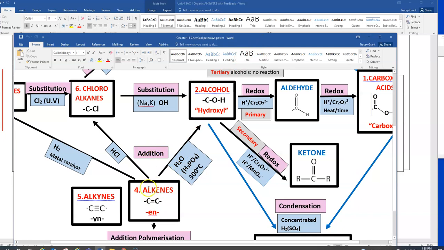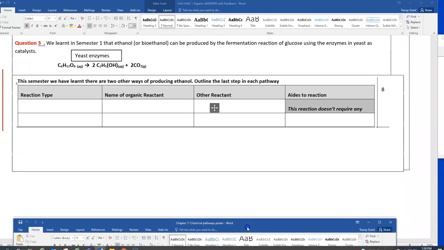So this, you're just adding two molecules together, ethene and water, and you're not making anything else, so it's an addition reaction. Whereas this one, because we're swapping, if you had sodium hydroxide, the chlorine is going to come off and the OH will go on, and then you've got sodium and chlorine, so you make another little molecule. You make sodium chloride as well, or potassium chloride, or some other little molecule apart from the ethanol. So you need to learn these pathways so you can apply them to questions.